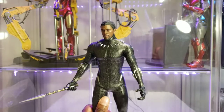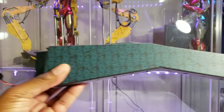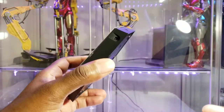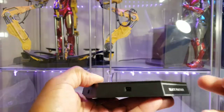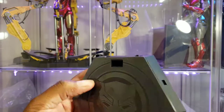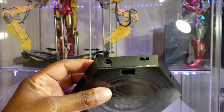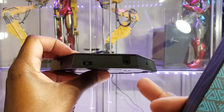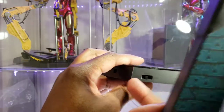So moving away from the figure, I want to move on to some of the accessories that he comes with. So we receive these two pieces, which actually connect to the base via these ports. It actually gives you a few options to pose it, which I think is pretty cool. And if you look in the back, there's a port for your power source, and then there appears to be an on and off.